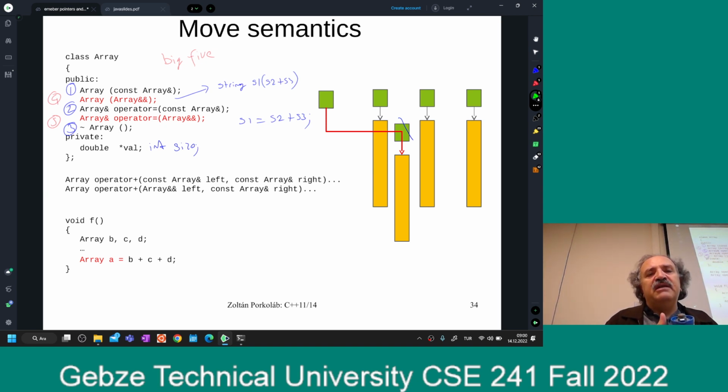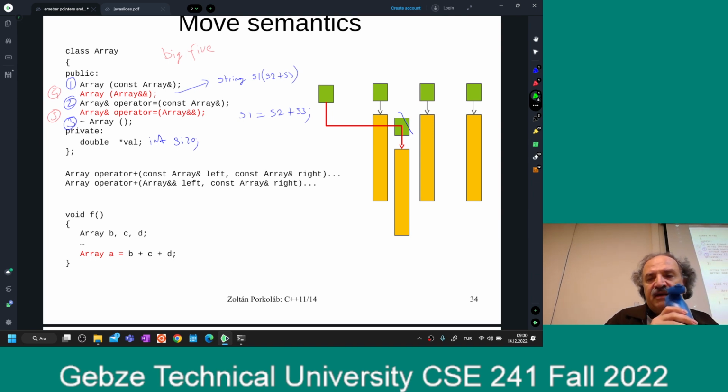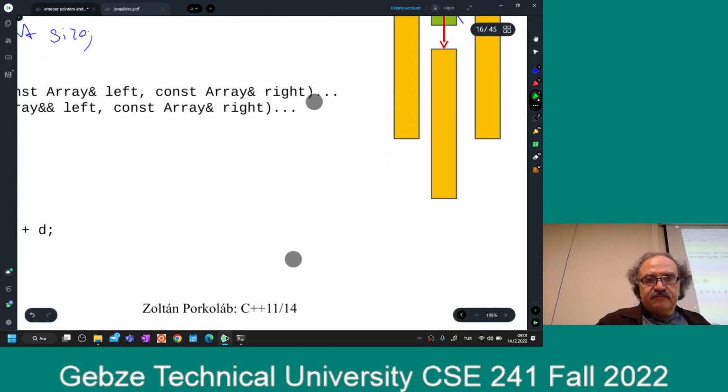So we are going to write our copy constructor, our copy assignment, and sometimes these kinds of plus operators, saying that I know how to do this in the right way. In terms of memory usage and CPU usage, I will be at an advantage position. The nice thing is they have overloaded all of the STL classes with the move semantic stuff. All of the STL classes define their move constructors and move assignment operators.